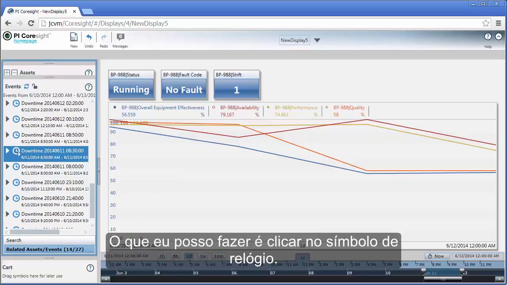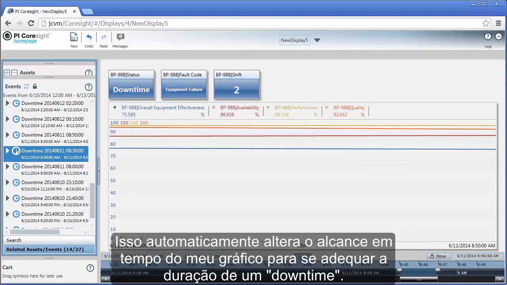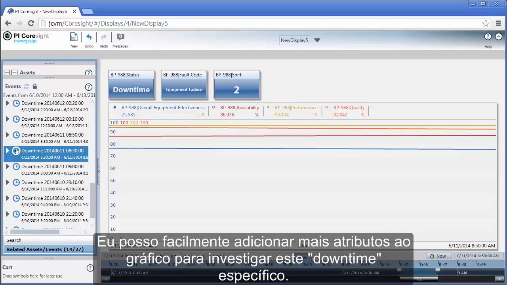What I can do is move my cursor over this clock symbol and click on it. What this will do is automatically snap the time range of my trend to the time range of the downtime. I can easily add more attributes to this trend to investigate this particular downtime.